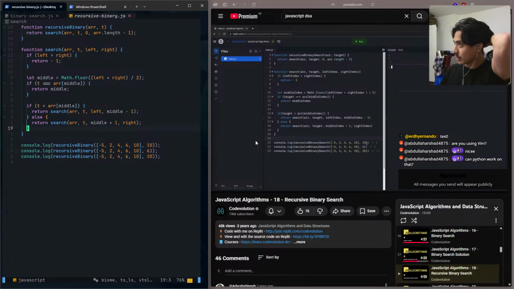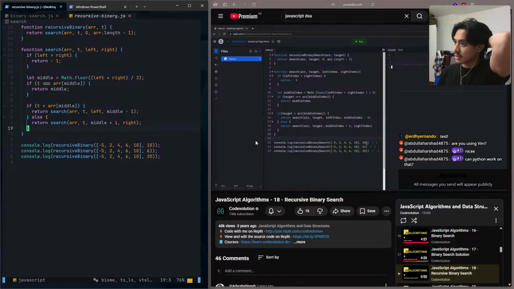So middle is going to be 2, right? And then we're checking again if target is equal to array[middle]. Since middle is 2, array at index 2 is 4, and it's false.